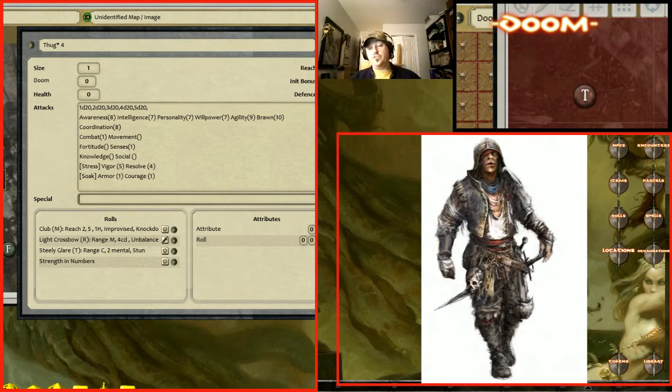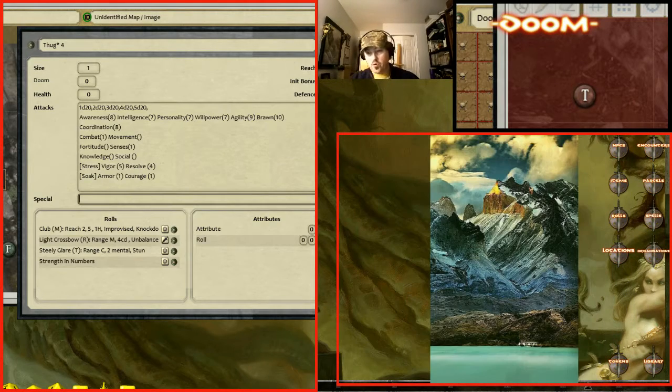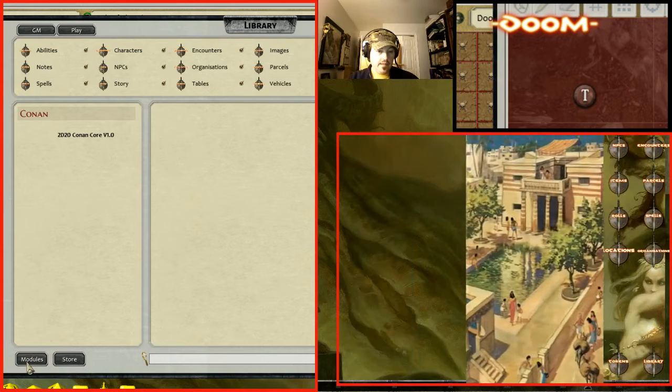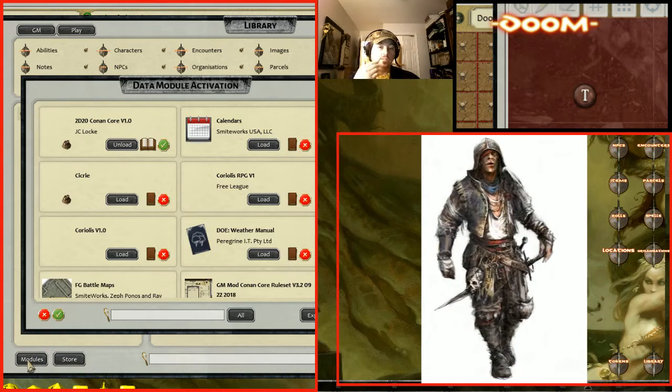Okay, so what you have to do is turn that on yourself. So click the library button, bottom right hand corner. Then select modules. Load.